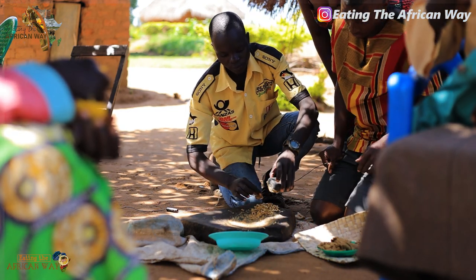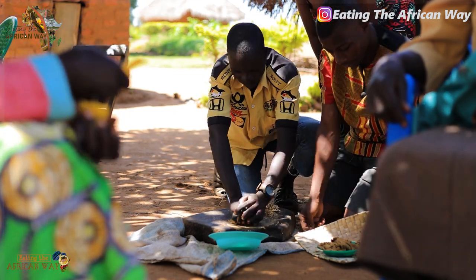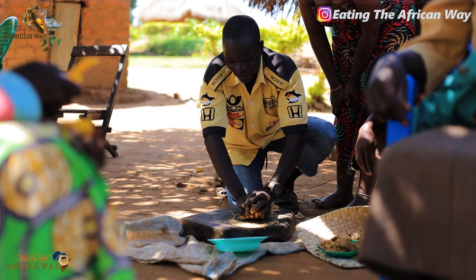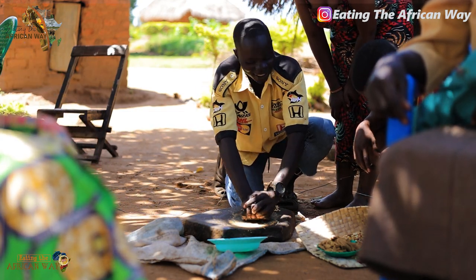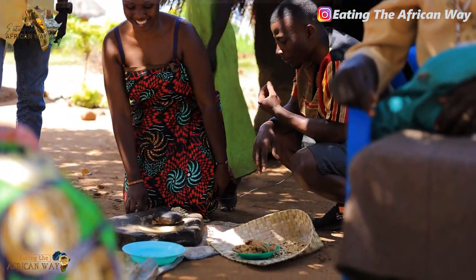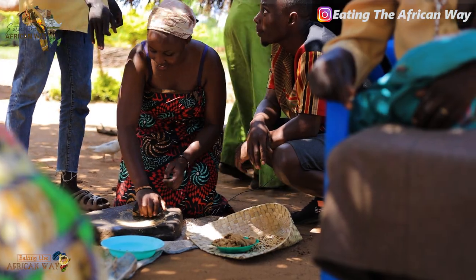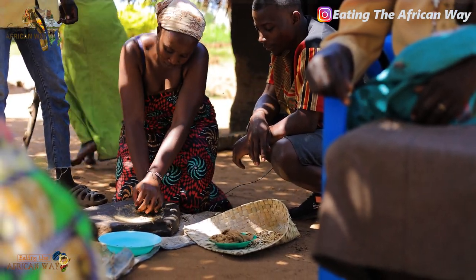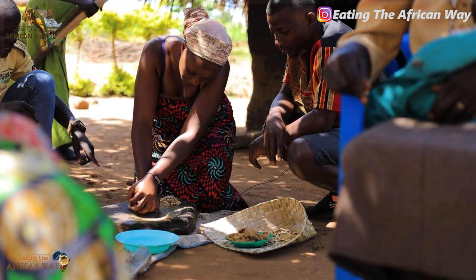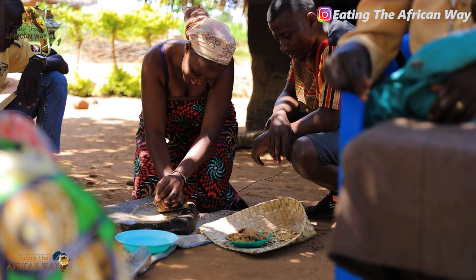So blessed with a variety of food. You can have ekwang, achu, sesa plantations, akra banana, jollof rice, kati chicken. We have Kisra, El Marara. In Sierra Leone, we have groundnut stew made from peanuts, tomatoes, and onions. We have cassava bread.